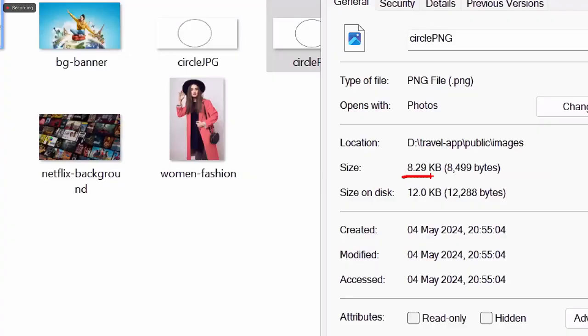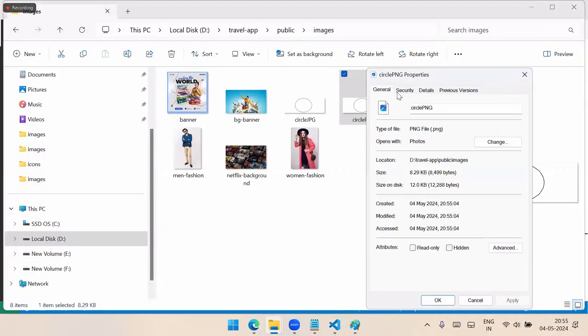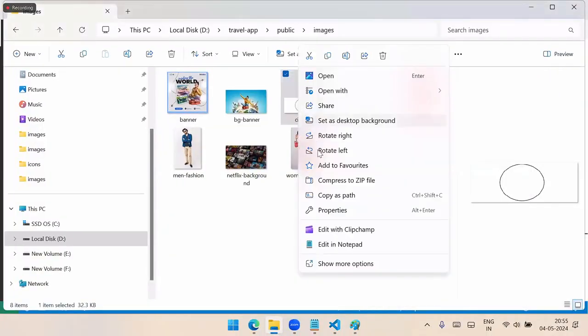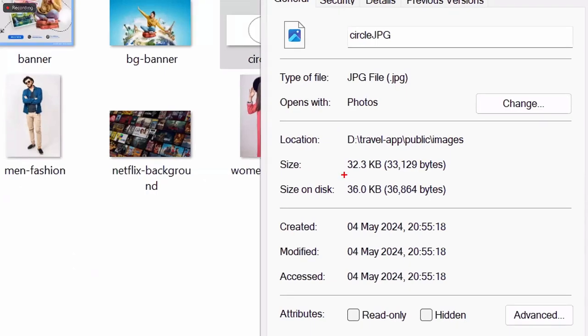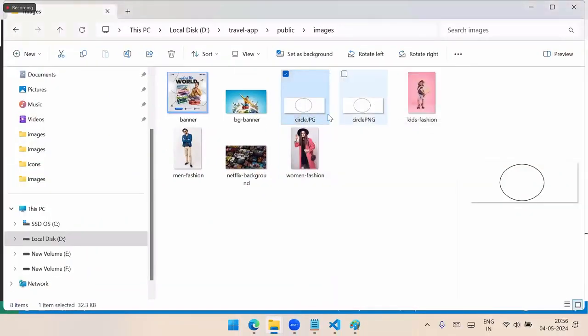Now I right click the JPG and see the properties, and this is 32 KB. Actually, JPG is a compressed image format, but currently this PNG and JPG are different in size. You see, JPG looks larger, but originally it is compressed. I will show that compression.